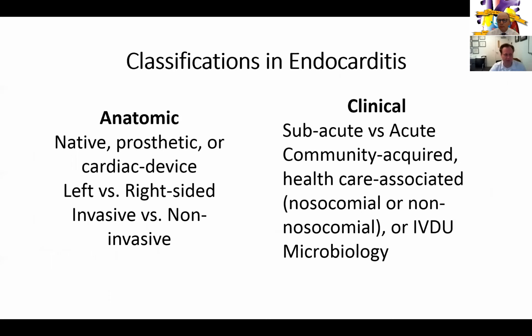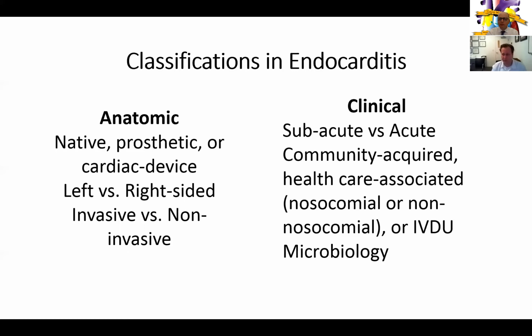with infective endocarditis. So we know that there's many ways to think about classifications in endocarditis, from the classic Oslerian mindset of subacute versus acute, community-acquired versus healthcare-associated, whether it's intravenous drug users or according to the microbiology, the Staph aureus, non-Staph aureus, enterococcus, streptococcus, et cetera. And those clinical classifications are extremely helpful for us as cardiologists and as clinicians.